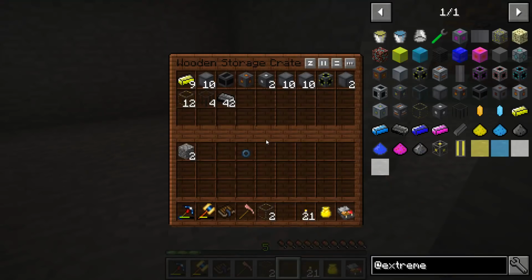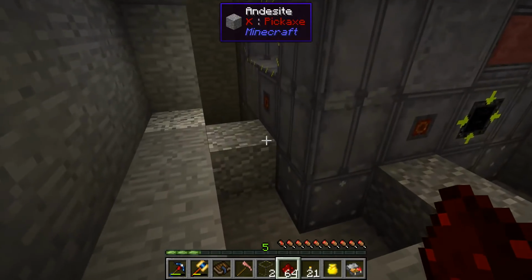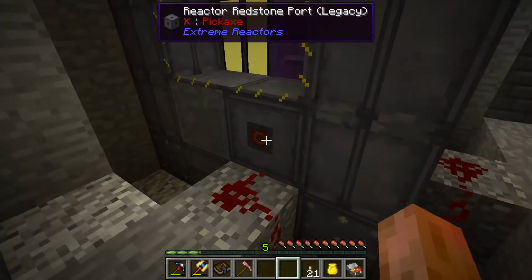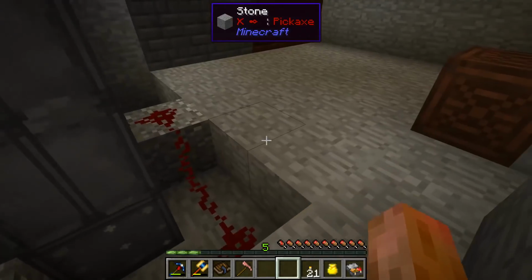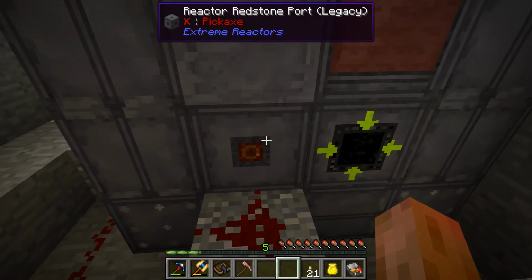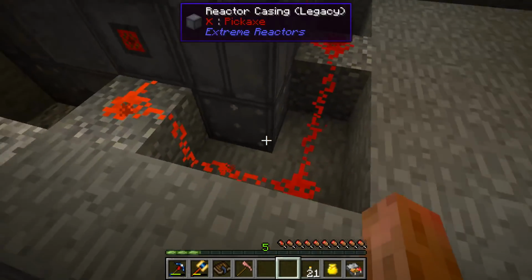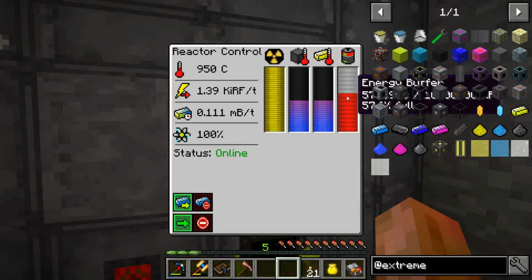And now, I left all my redstone upstairs. Darn it. All right, so now we can do this. And then every time that goes above 80%, wait a minute. Toggle set from, no, sorry. Below 80%, it's going to turn it on. So this is on until this hits 80%.